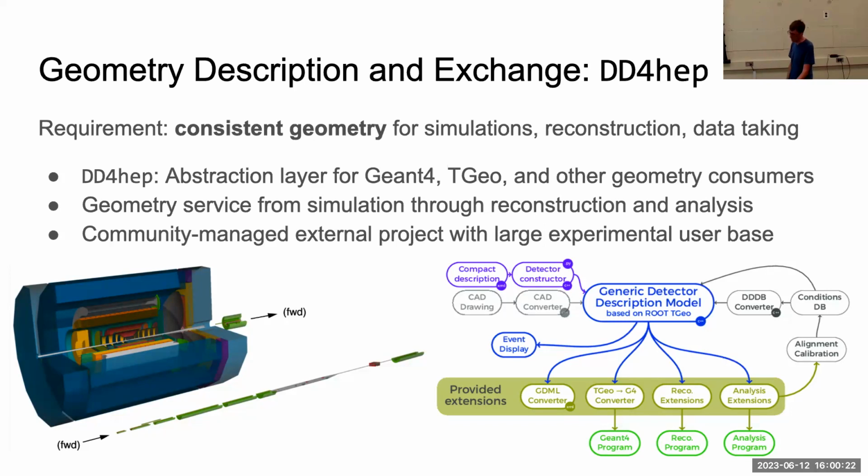component. Now, one of the things that's nice, and you'll see this in the other components as well, is that DD4HEP is not something that we wrote for EIC. It's not even something we wrote. It's a high energy physics tool. It was written for the International Linear Collider community. It's written for other high energy physics experiments, but it is a community-owned, community-supported piece of software. There's many different experiments that are using it, not just EIC, but we're all working together on developing this into what we need.